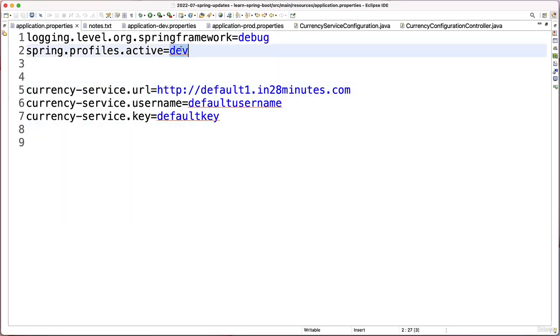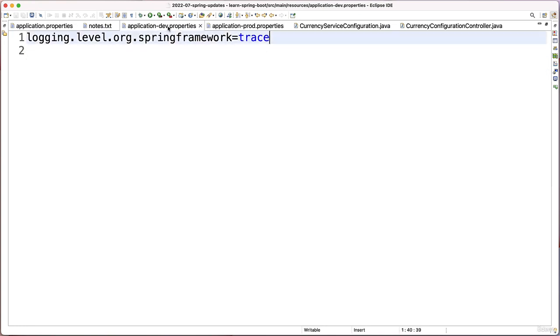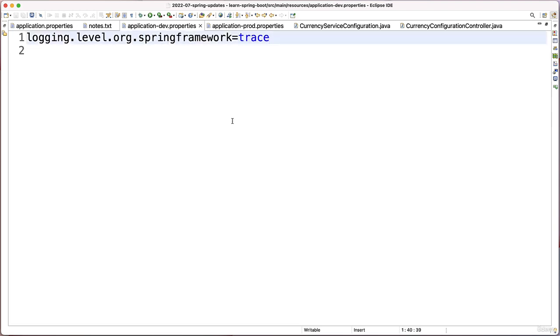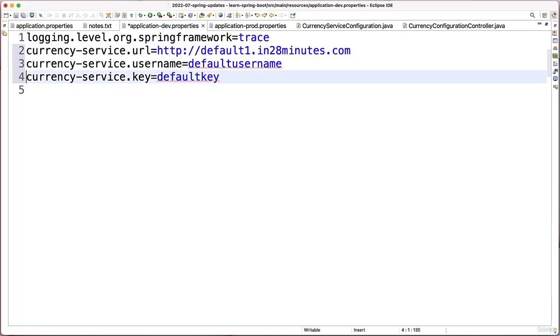Right now you can see that the active profile is dev, and we are not overriding these properties in the dev profile. So we are making use of the default properties which are configured in here. However, let's say I would want to make use of different properties in the dev profile. How can I do that? I can go to application-dev.properties and I can configure it in here.